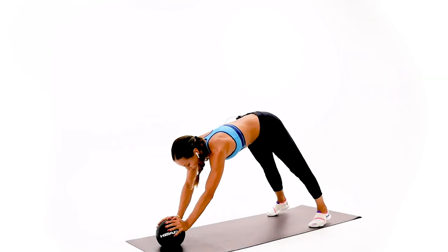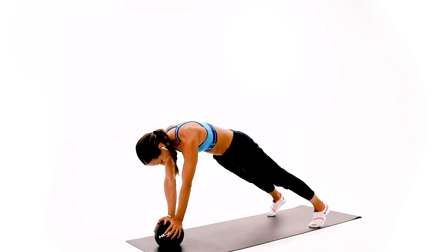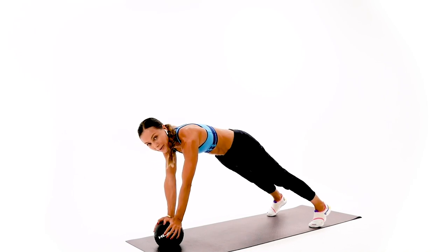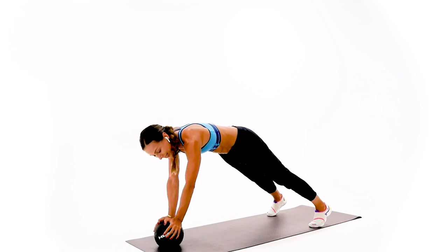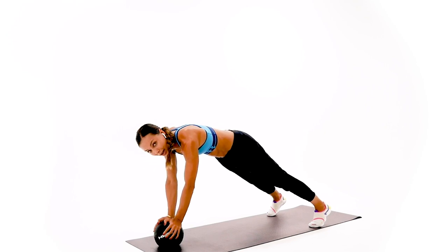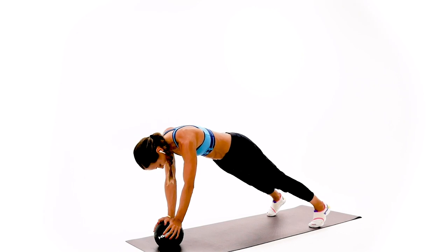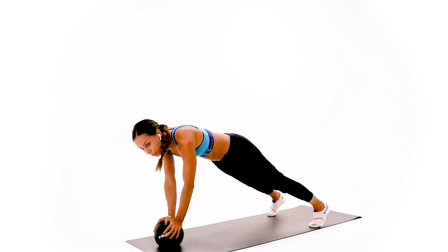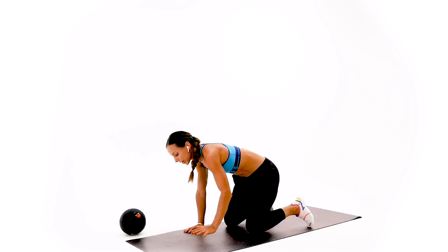All right. Let's do this plank on the medicine ball. Just so we're finishing up, so we know we finish strong. Stay with me, guys. Last 30 seconds. You did an amazing job. I am so proud of you, guys. Don't shake, breathe. Beautiful job. Put this medicine ball away.